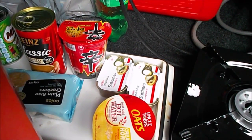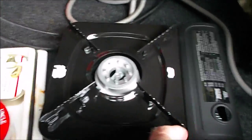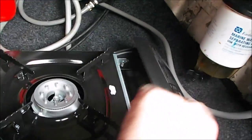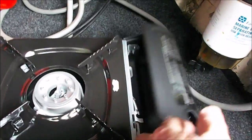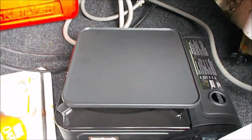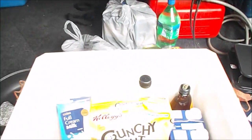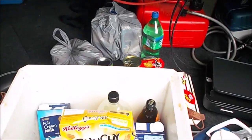And I've got some sardines, and of course I cook it all up on my little simple gas cooker. It's very simple. Just takes a cartridge in there, which I take about 6 cartridges with me. It's got a lid on it which I can cook some fish with, and that's if I'm lucky. And that's it. That's all my food for the next 3 days.